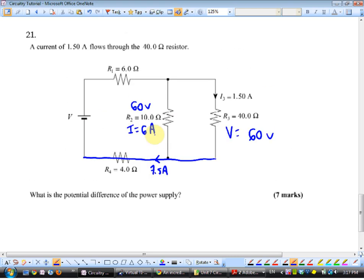So you ready? Up here is 7.5 amps. And what's the voltage drop through this resistor? 6 times 7.5, what's that? 45, someone's already got the numbers for me. Oh, and down here is 4 times 7.5 amps, 30, is that right? Let me down here. 4 times 7.5, it is 30, right? And now, yeah, we can walk a path. That's got to be the total voltage, the potential difference.